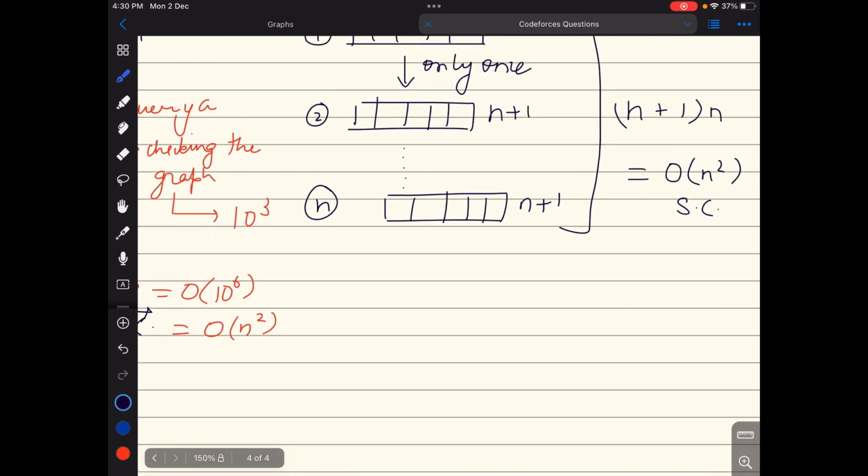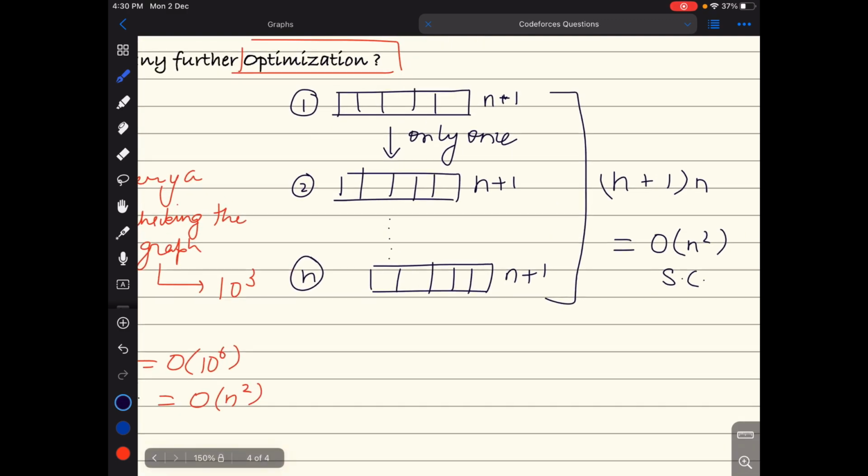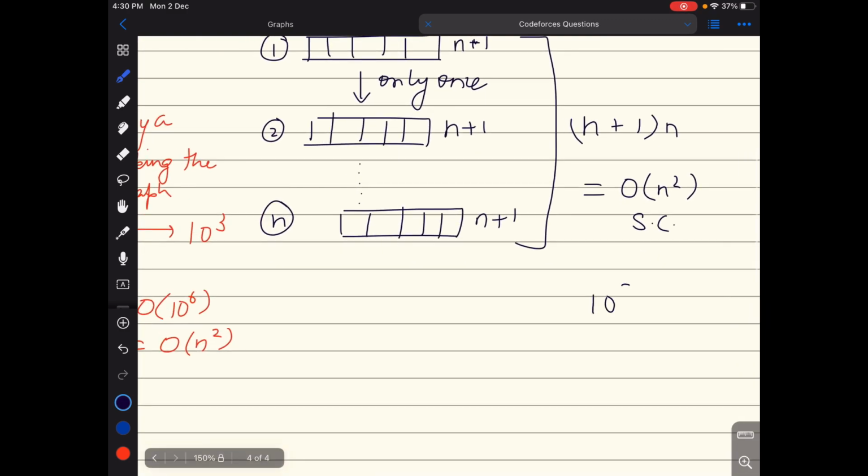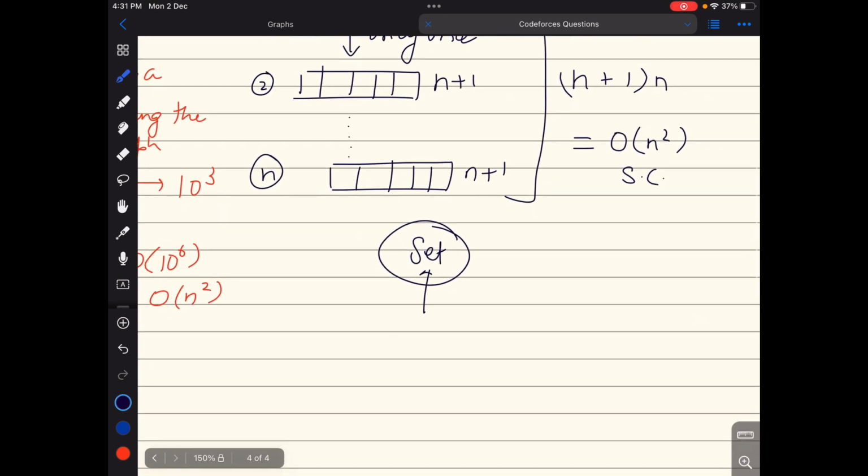Since they both are within the range, they are less than 10 to the power 9 or they are within 10 to the power 8, then you don't need to optimize it further. But if let's say you wanted to optimize, then you can use a set, right? You do not need to create n arrays.